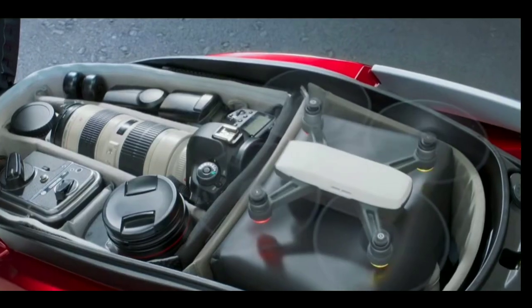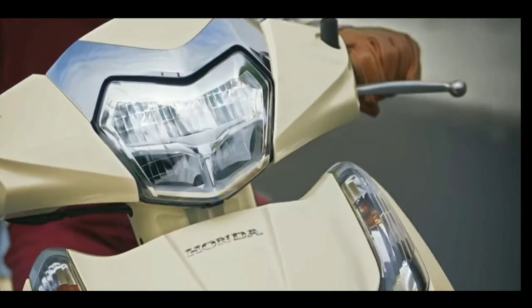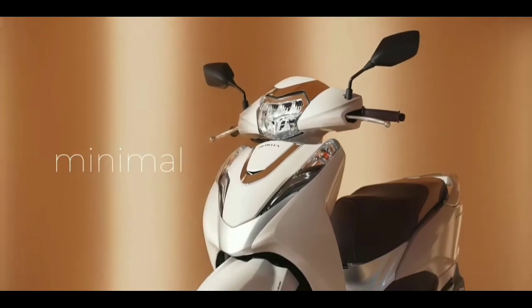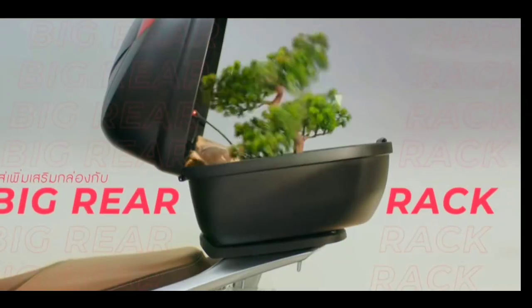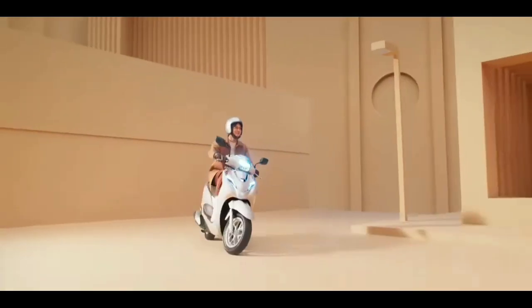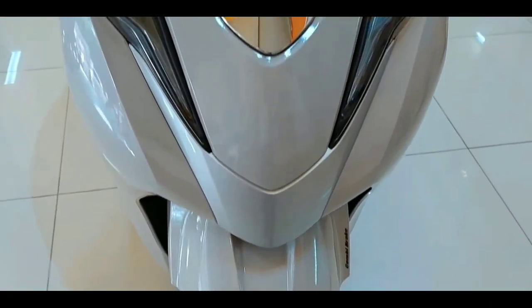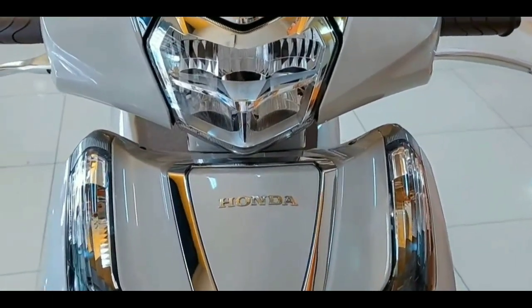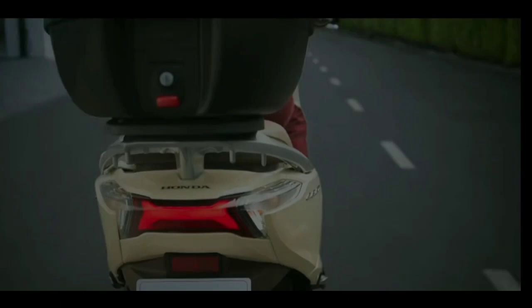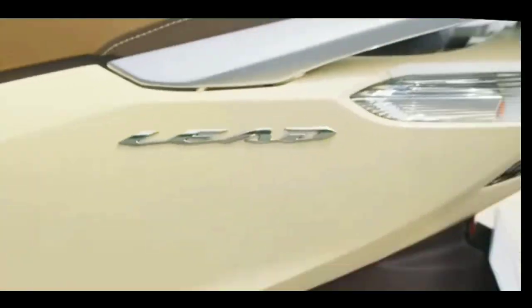Renowned for their exceptional engineering and cutting-edge technology, Honda has outdone themselves with this impressive scooter, putting elegance and beauty into this minimalist design equipped with many useful features. This scooter was born as the best choice of today, with the standard design of a global model. The cube front combines high-grade chrome-plated decoration details, a silver shield-shaped panel that looks youthful and sporty, and a pointed V-shaped decorative strip. Welcome to Mototrend, introducing the new 2023 Honda Lead 125.